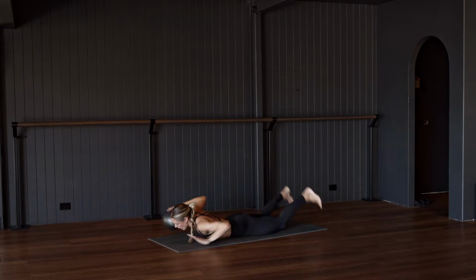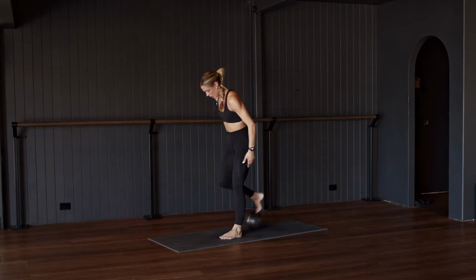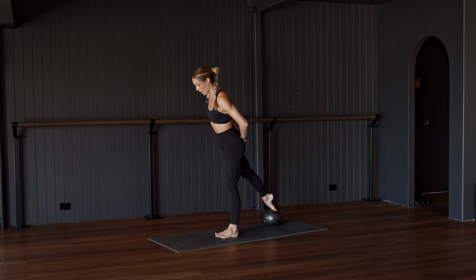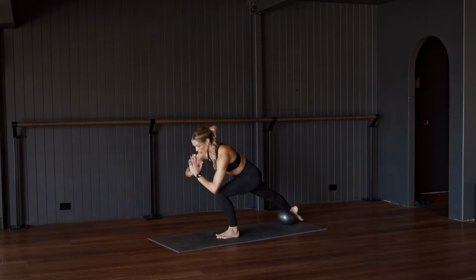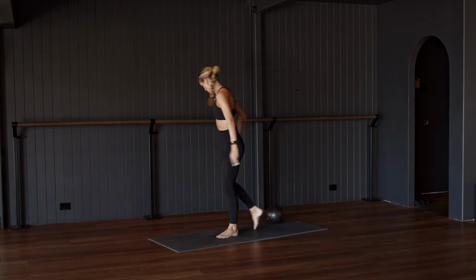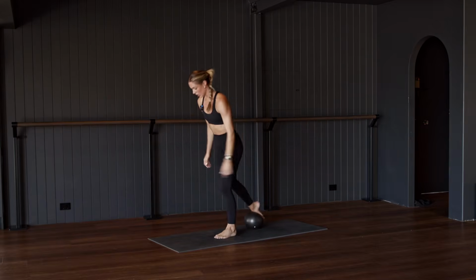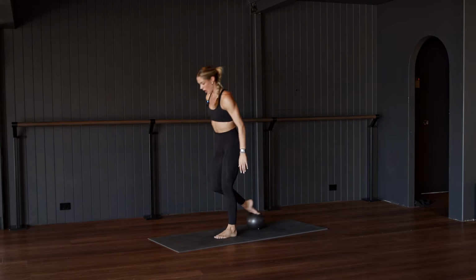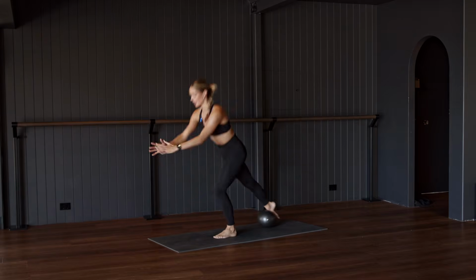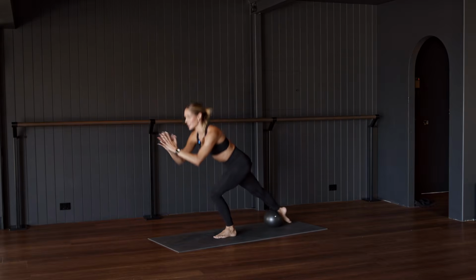Grab the ball. Come up to standing. Left foot forward, right foot back. We're gonna point that right toe, sweep it to the back of the mat. Timer is on. 1 lunge, lower all the way down, and then come up to standing. Whew, little wobble, lost my ball. You're gonna lower all the way down, and then all the way back up with that right toe. Good, roll it all the way back, and you lift. So good, this is the last time we're doing it on this side.